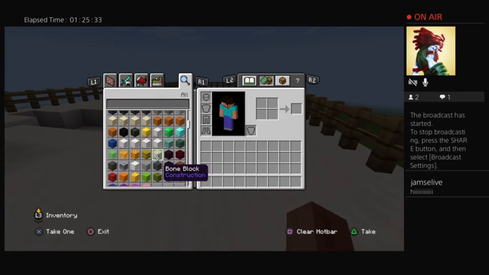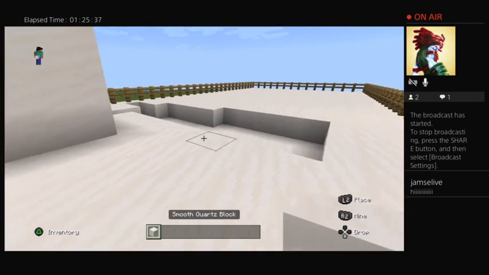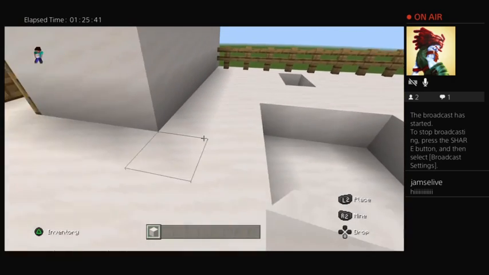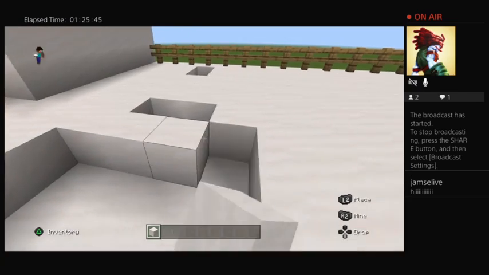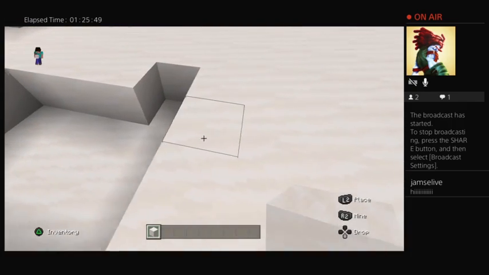Hold on. Cover this up. This looks kind of weird. Doing that with that being there. And of course, if you want, you can place different stuff like a seating area.